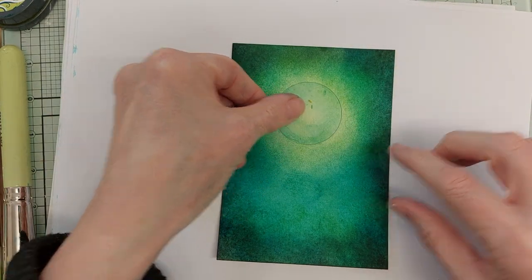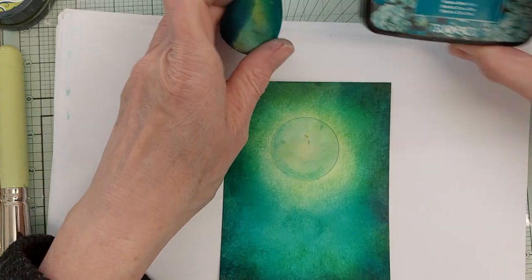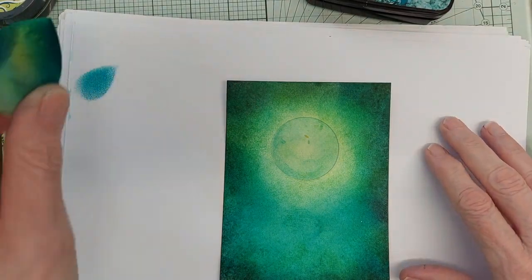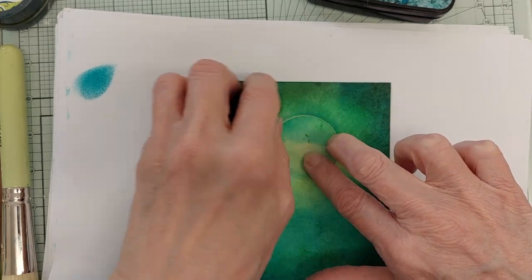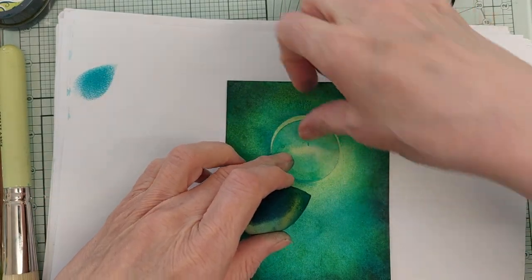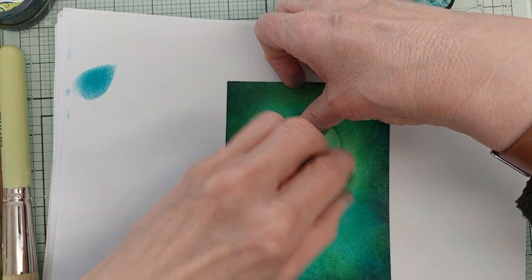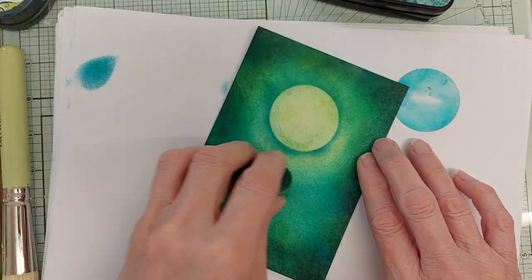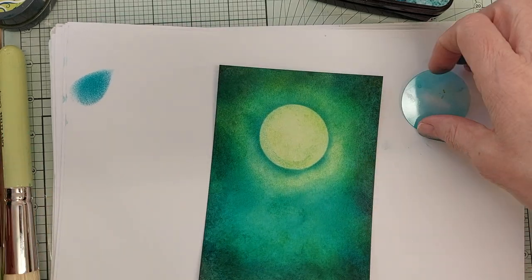My moon mask now, and I'm going to get a piece of warm breeze. Take a little bit of that off, and then I'm going to go around the edges lightly. Just add a little bit of ink around there.